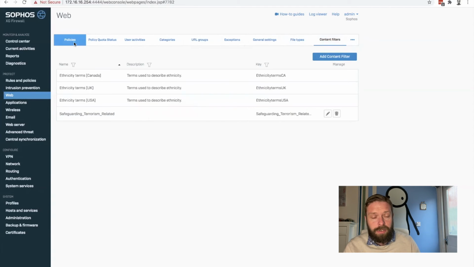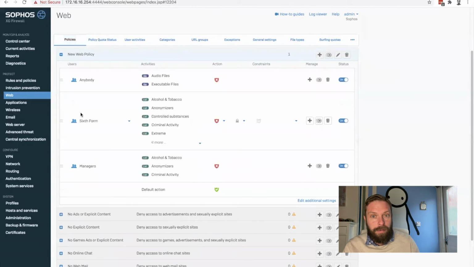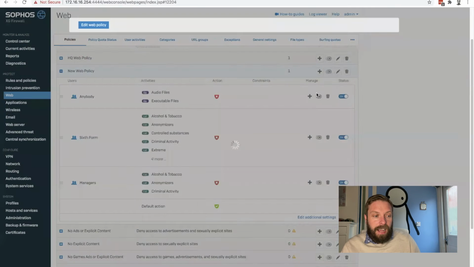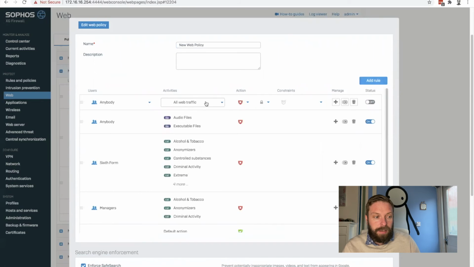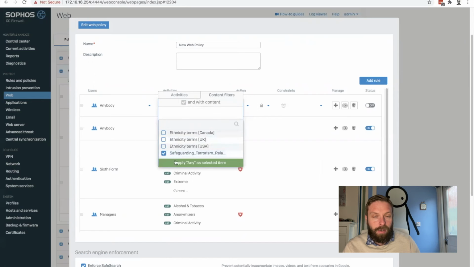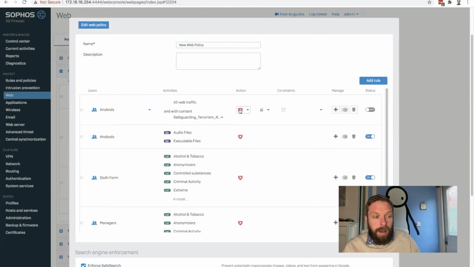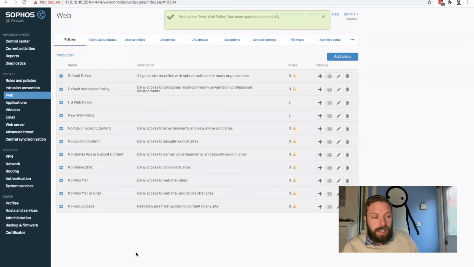And how can we actually use those lists? Well, if we go back to one of our pre-existing web filter policies, then I can add in an additional check here, putting in an additional rule associated with not necessarily the type of web traffic, but the content filters that match terminology which is in my extensive list here of safeguarding and terrorist related sites. I don't necessarily want to block those, but what I'm going to do instead is simply log that traffic so that we can look at that traffic in more detail.